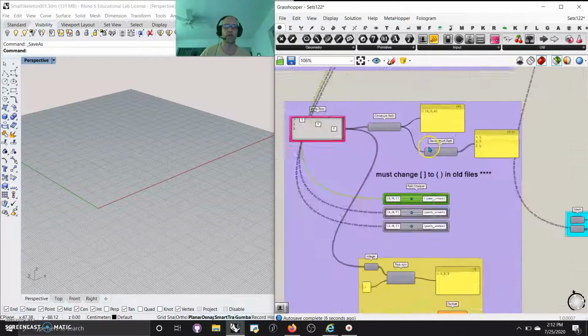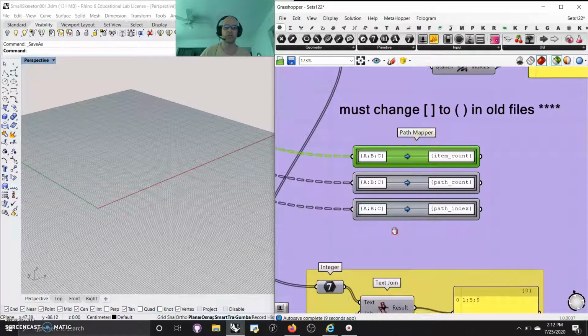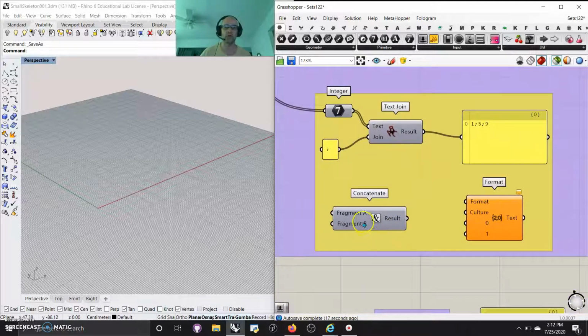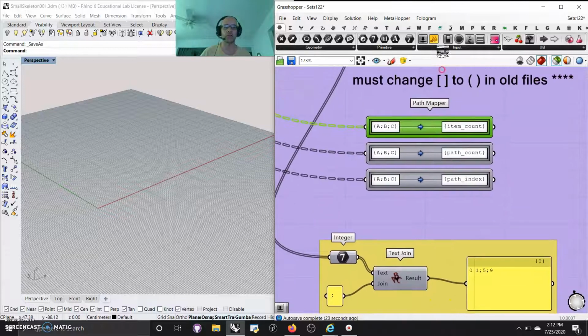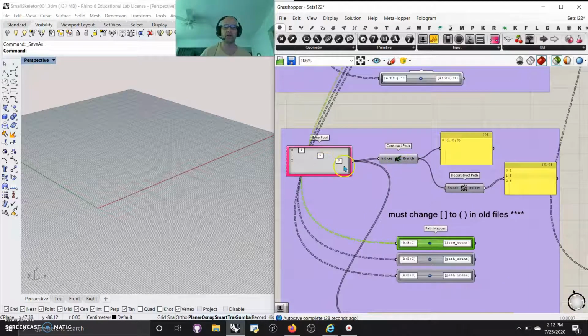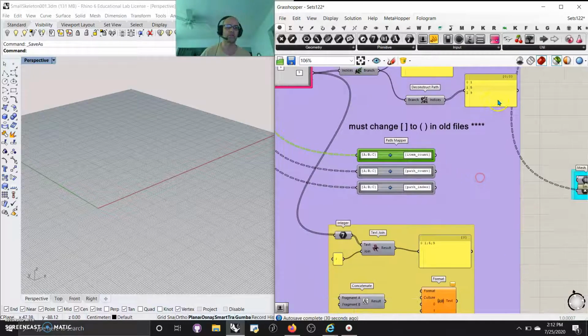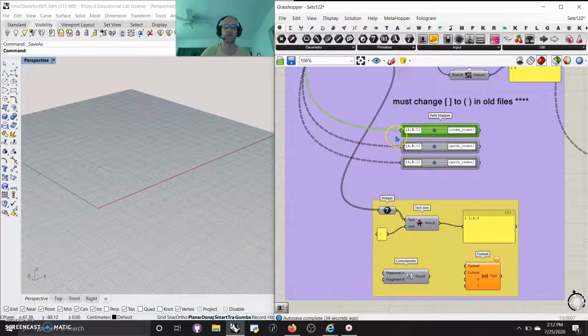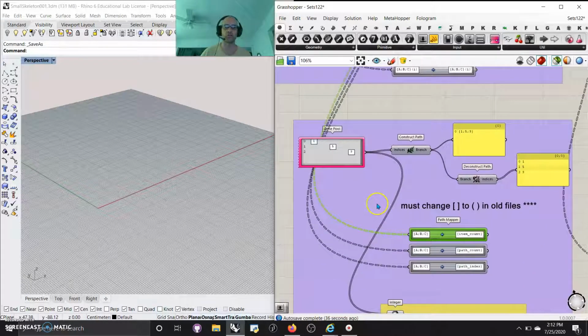The other way that you can bring in this type of data stream, he said, is to go through the problems of doing text join, putting commas, colons, semicolons between them, but you'd still have to use concatenator format to put the parentheses and curly brackets around each one. So the easiest way he suggests in that next video is to simply use construct path and a gene pool to start coming up with some of this data that you can then draw out and use as your material. So that's a very interesting way to make a parametric, and I think I'm going to start using that tool.